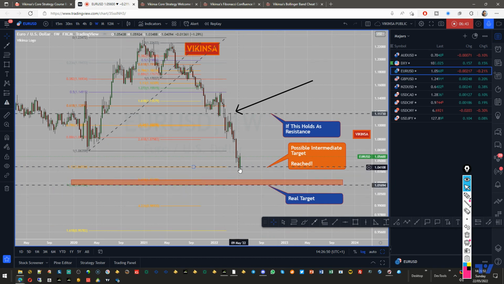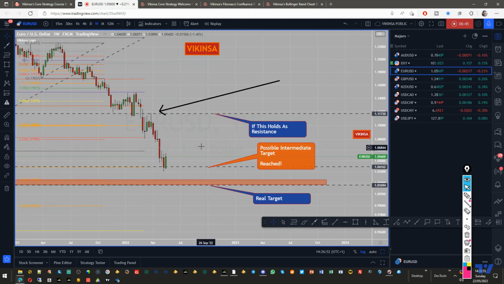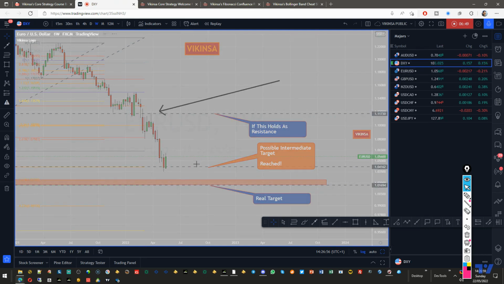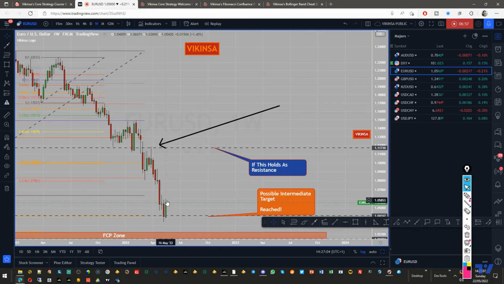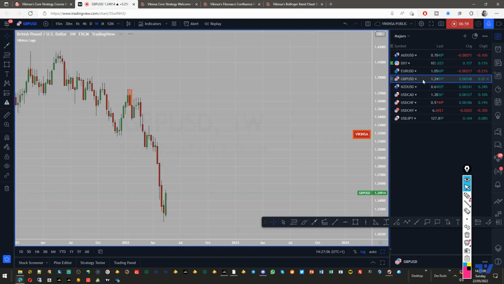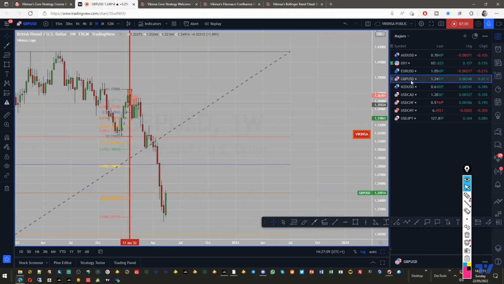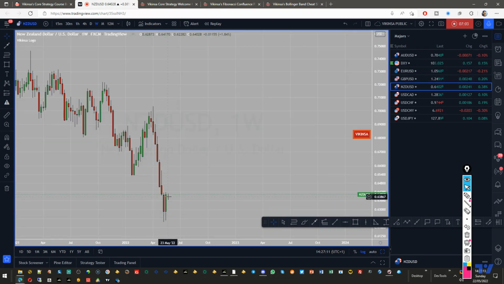1.016994. But you see, why this market is actually moving upwards, why last week was bullish, is not because of Euro USD. It was more because the dollar was trying to fall down. So there was one bearish candle here on the dollar, and one bullish candle on Euro USD. If I look at the GBP, same thing happening here. NZD USD, same thing happening here.